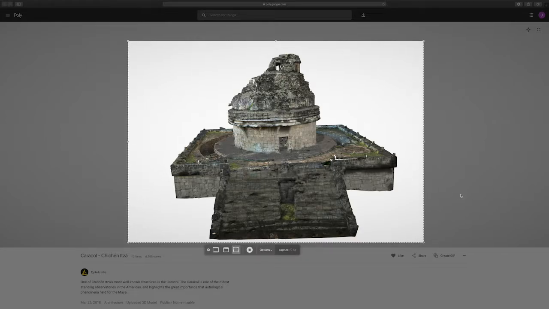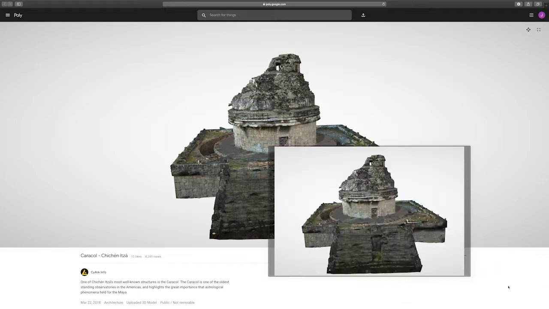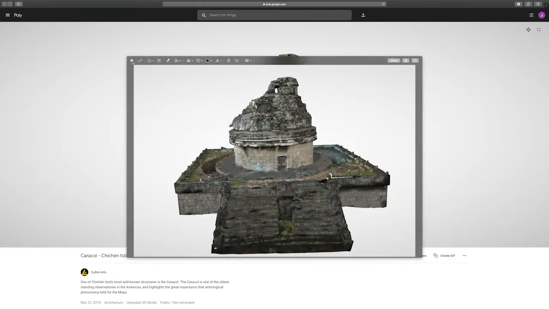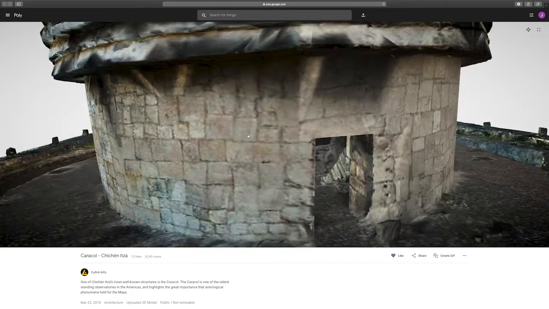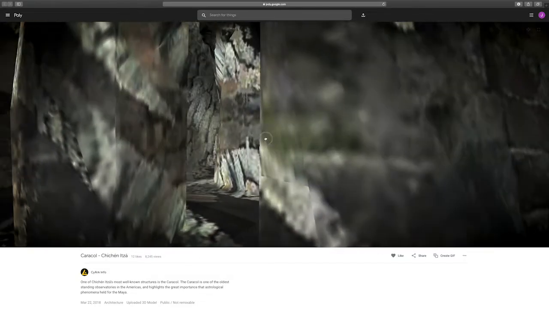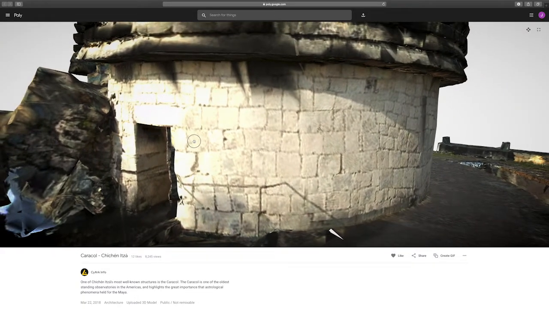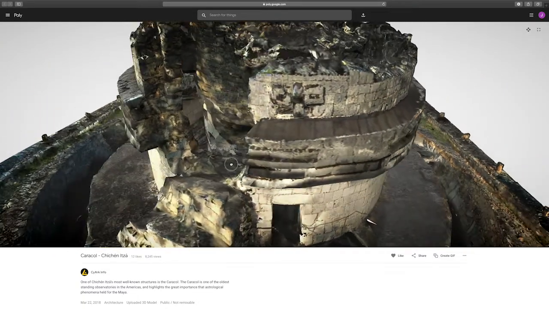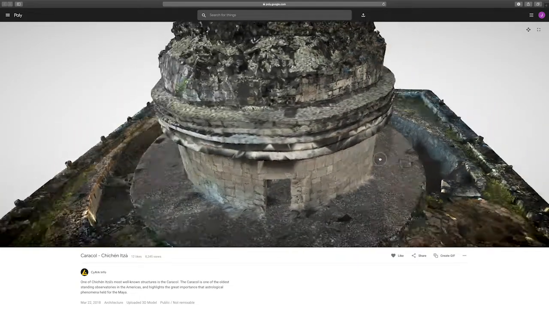So let's go ahead and I'm just going to hit capture, and it's going to give me a screen capture, but you can see exactly what happens. And when it's done, it creates a little thumbnail here that you can open up, and that's how you can review it. But while you're doing your screen capture, some of the things that you can do, you can go inside the little door here, and I could describe exactly what my students are seeing, and then we can zoom back out, and I can describe some other very interesting components of this site. And yeah, it's just wonderful for things like this.